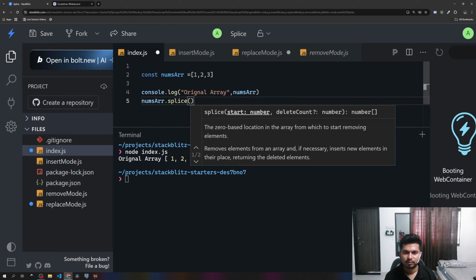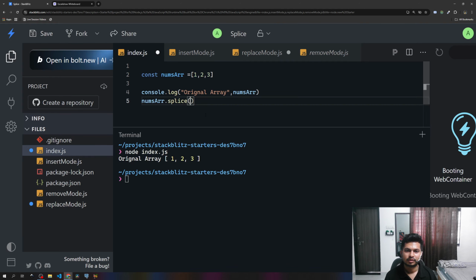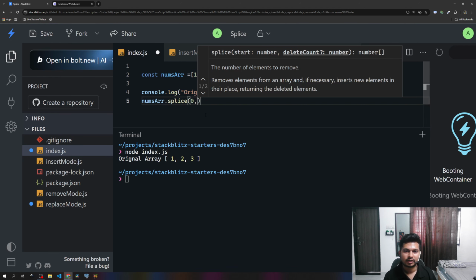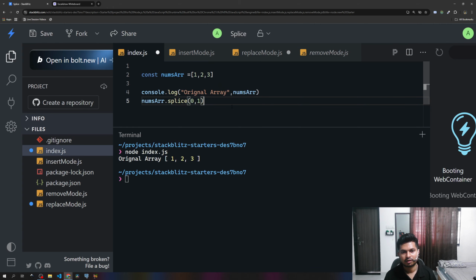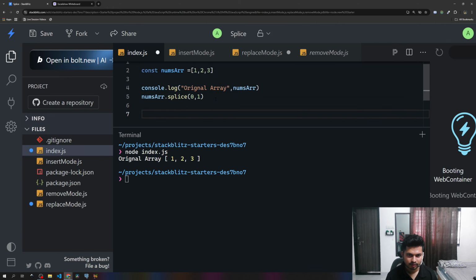So let's put the starting index at the 0 index. How many to remove, how many delete count from that index? Let's do 1. And if we console log that above nums array, let me put one message after splice, after splice array, we can see 2 and 3 here.